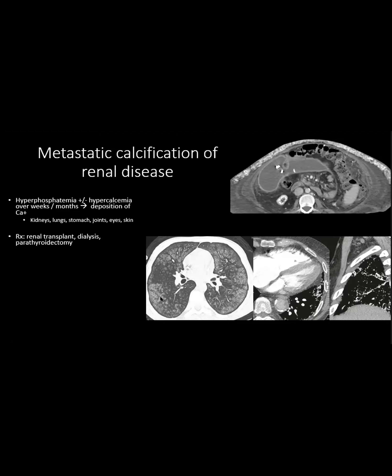One of the classic places is in the lungs. Early on you might get ground glass opacities - it might not even look very calcified. Then over time you might actually perceive the calcifications, especially along the pleural surfaces. It can actually be reversed if they get a transplant or dialysis, or if it was due to hyperparathyroidism, then you could do a parathyroidectomy. In very rare occasions, hypercalcinosis can actually cause pulmonary failure, but in the skin it doesn't really cause anything. I did not know the term calcinosis cutis.